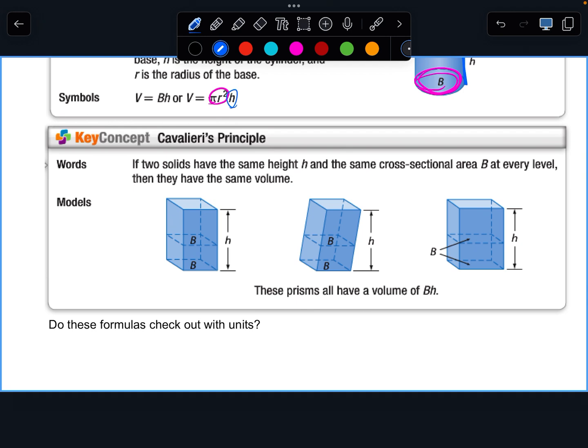So this is the idea that, I mean, you could include cylinder on this. That'd be a little harder to do, but it's basically whatever, if the area of the base, no matter the shape, is the same in all those figures, so like that middle one's slanted a little, but the areas of the base are the same and the height's the same, it forces all their volumes to be the same. That's Cavalieri's principle.